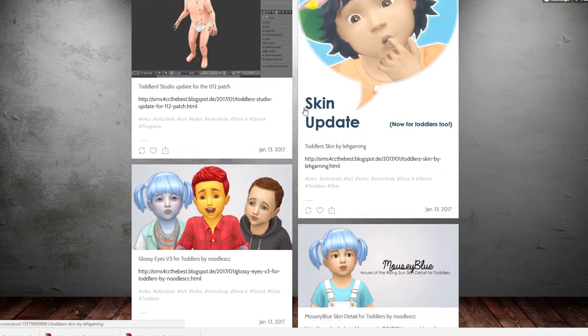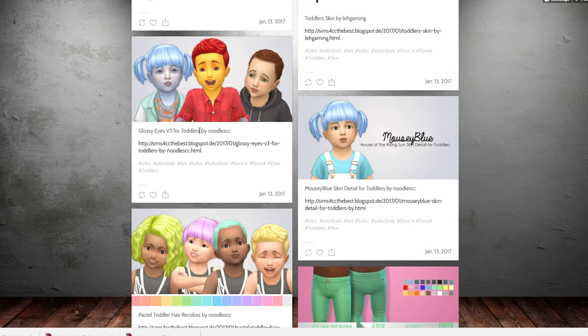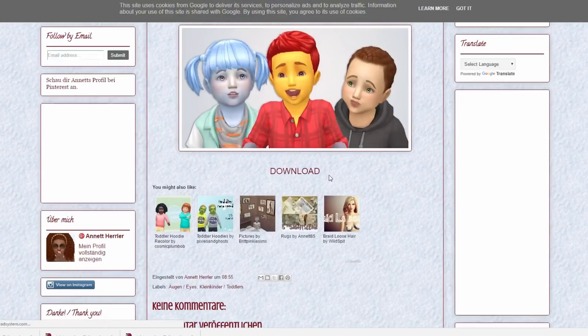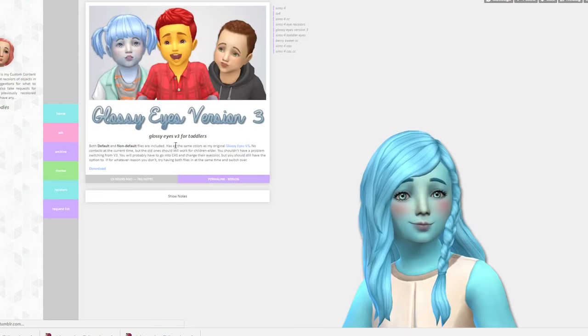There's a skin update, too, if you guys are interested. This one, he's so cute. He looks like Ronald McDonald. Oh, vegetables and woolly nickels. Oh, my God. Okay, his glossy eyes. No, I don't know. You see or no? I don't know if this is Maxis Match friendly. I mean, it kind of looks like it would be all right. Let's try it out. Let's go and download this.